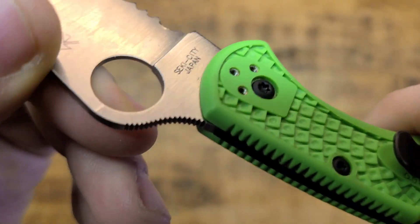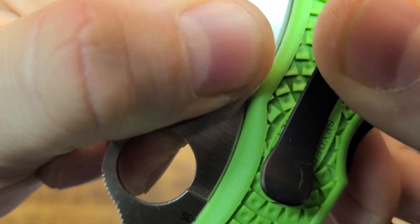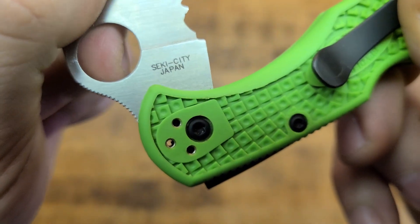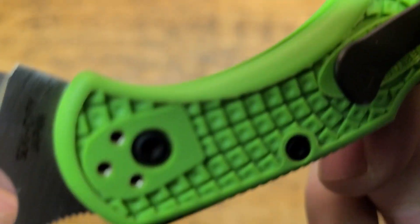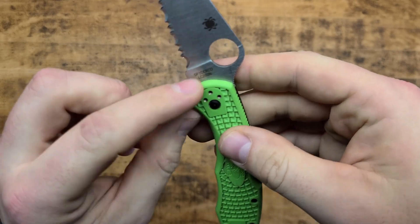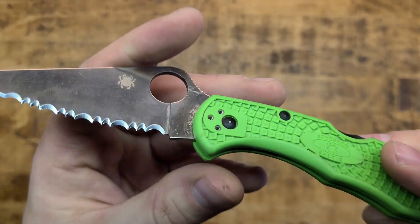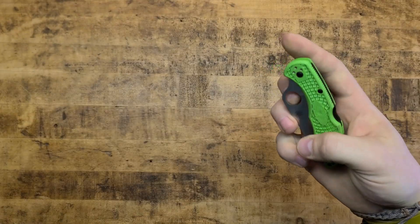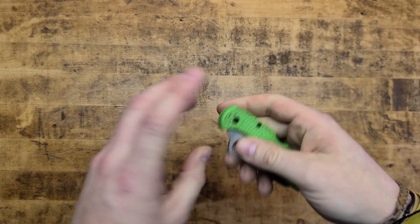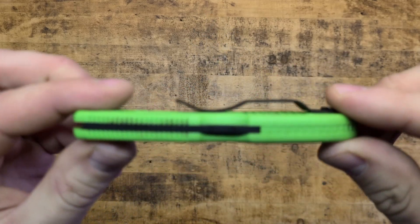You can probably hear it — the sand crunching in there. It was a little stiffer because there's definitely some sand inside, but I'm not going to take it apart and clean it out — it's a tool, it'll be fine. It still functions perfectly. I squirted a little CLP on each side, worked it in, and I can still spidey-flick it, no problem. You can do the little spidey-drop thing too. Open it up manually — do what you gotta do, put it away.